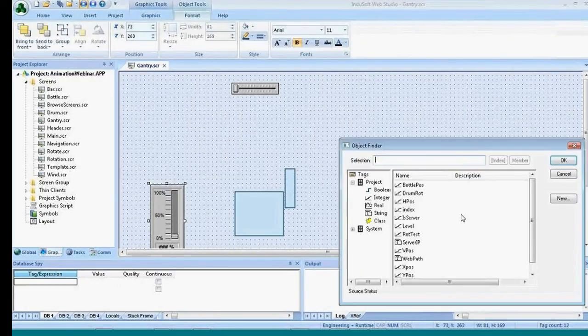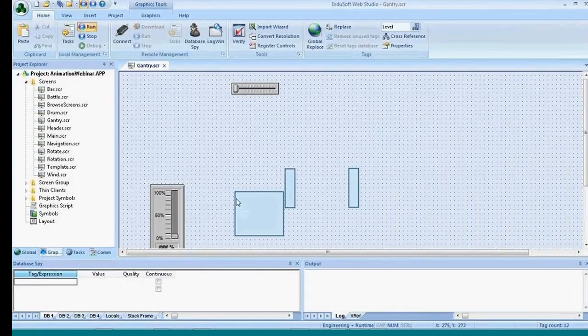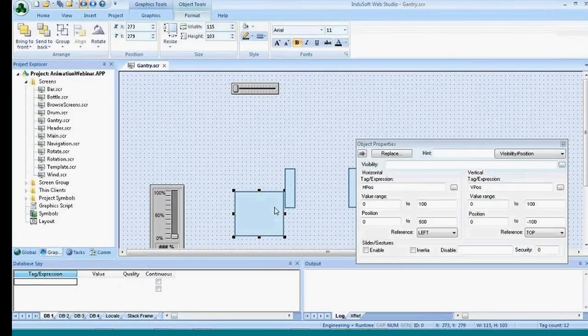And here we're going to use the V position. And then what I'm going to do is enable this to be an input by checking this checkbox. Now this is part of the multi-touch features that were in 7.1 Service Pack 1, and this used to say just slider. Now it says slider and gestures. So once I enable this, I can move this with my cursor as a slider, or if I have multi-touch, I can move it with multiple fingers as well.